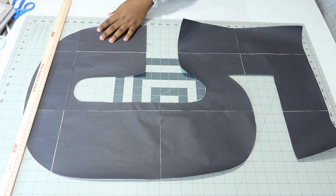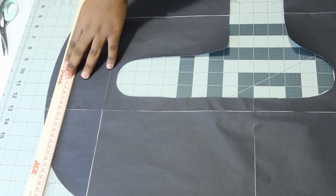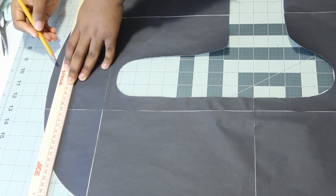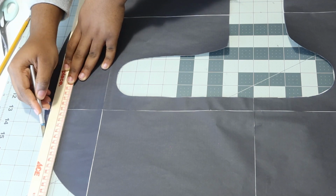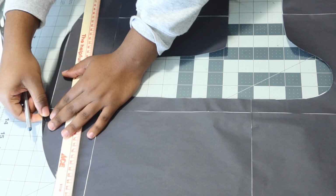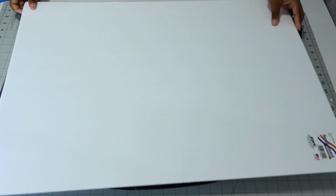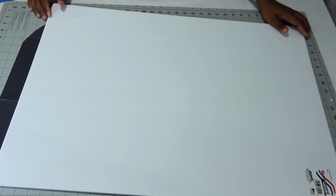Before I trace out my template, I'm going to use a ruler and my Exacto knife to cut the bottom of the five, just to make sure that it sits flat, because this is something that's going to have to stand on its own. If your template doesn't have the line where your number can sit flat, then you can go ahead and cut this part out yourself. But if your template is not like this, then don't worry about this part.